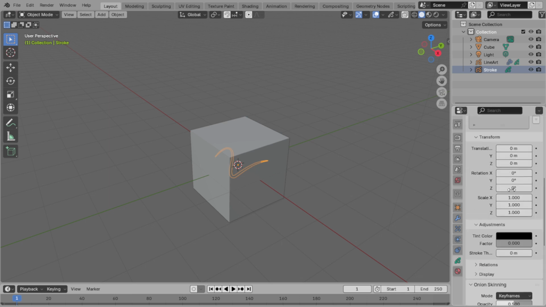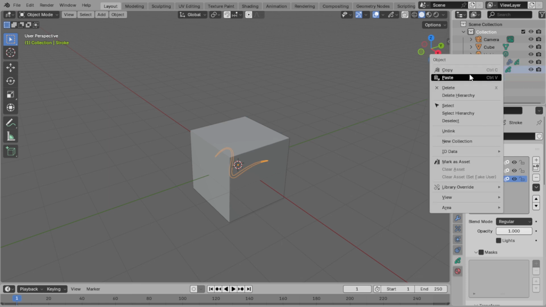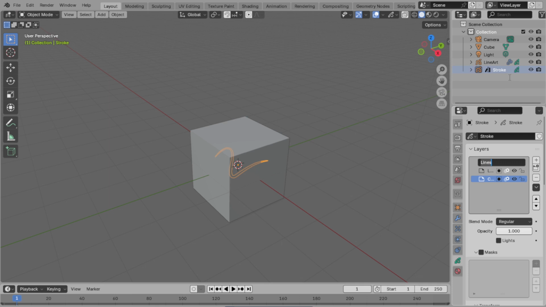Now, on to the last step, organizing and saving your brush as an asset. In the outliner, switch the display mode over to Blender File. Then right-click your brush and choose Mark as Asset. This action tags your brush, making it a definitive part of your custom toolbox. Finally, choose a particular folder on your computer and save the file there. This folder transforms into your custom asset library, a personal toolkit curated by you for future projects.